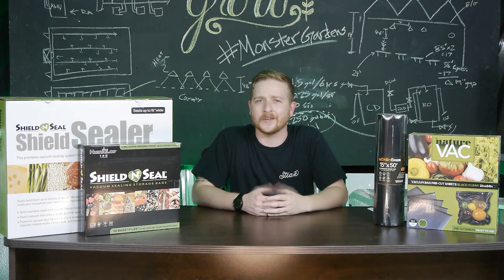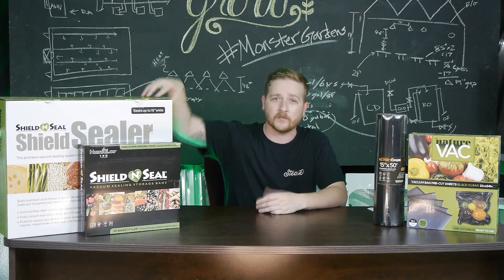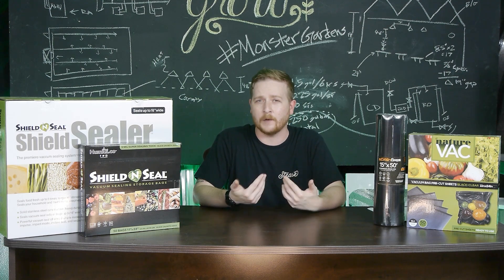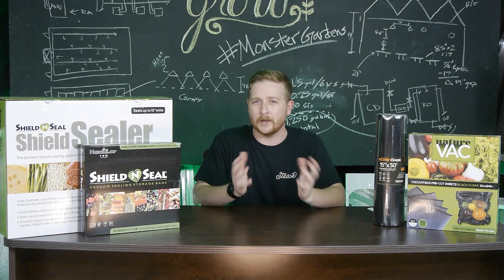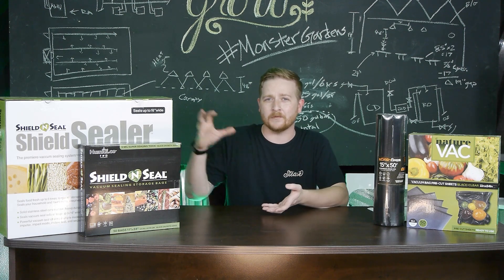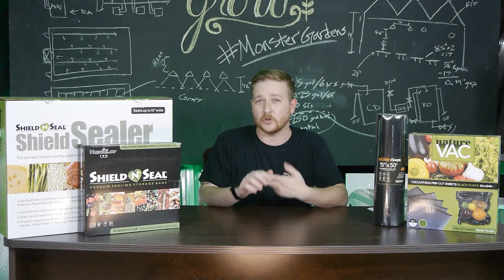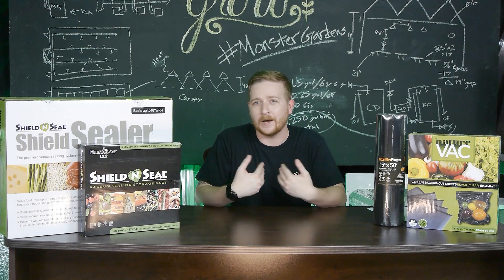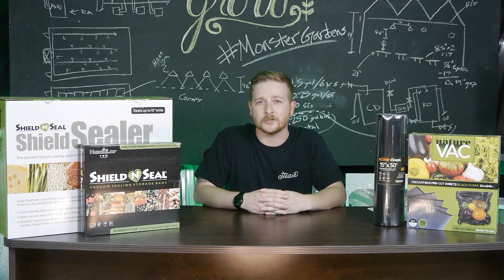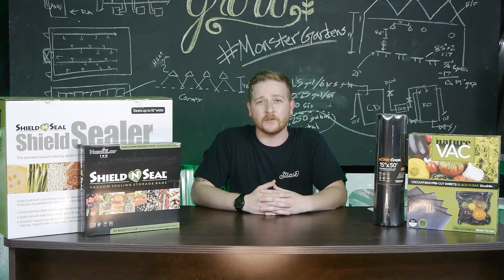You'll notice they come in various sizes and colors, and the sealers themselves come in various sizes as well. Personally, when I was using them, I preferred the all-black bags — because if you're storing or transporting, you're going to get some light degradation with a black-on-clear or all-clear bag. This is all personal preference, but I preferred all-black bags just to prevent any type of light degradation. But there are lots of choices for whatever fits your budget.